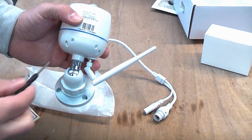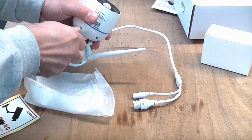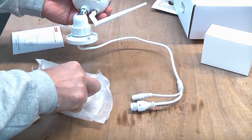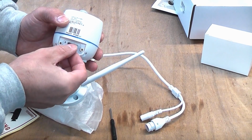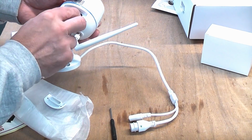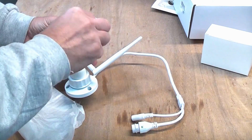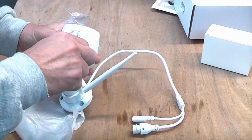We're going to start off by installing the SD card. We can do that just by removing those two screws. So we just need to push that into the slot. You do need to ensure that seal goes back in there. You can then replace the cover. It is important that when you put the SD card in, it's not connected to the power.